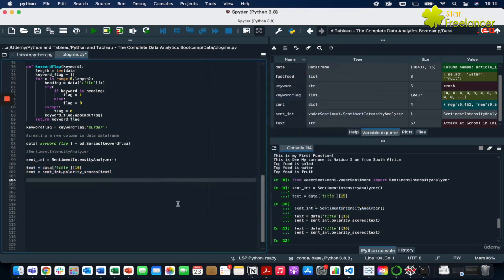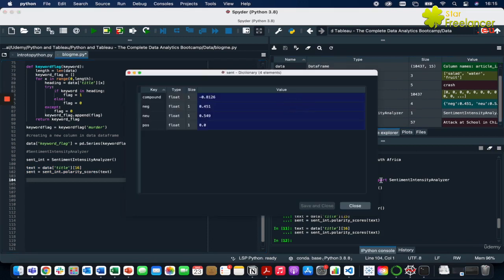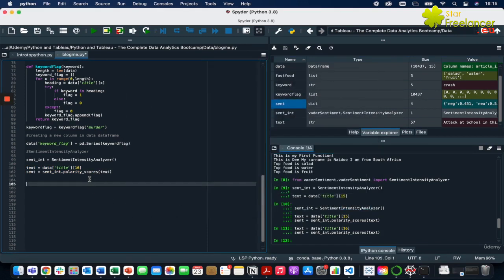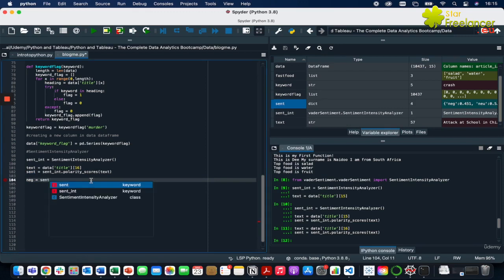Now, how do we extract the actual sentiment into fields of variables? So let's try this. Let's just say negative, or neg, is equal to sent, which is our dictionary. And remember, I said that dictionary keys are very similar to columns. We treat it the same.